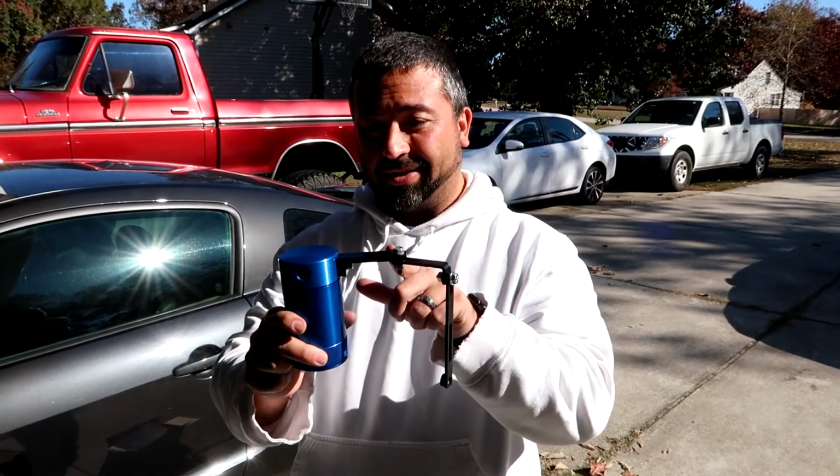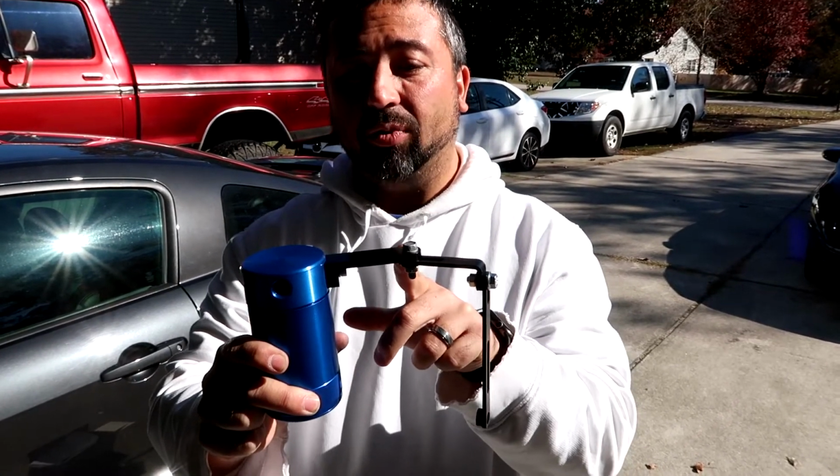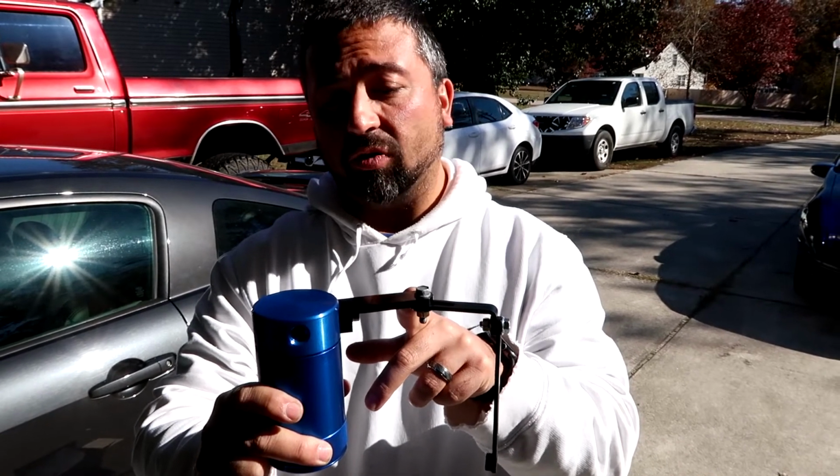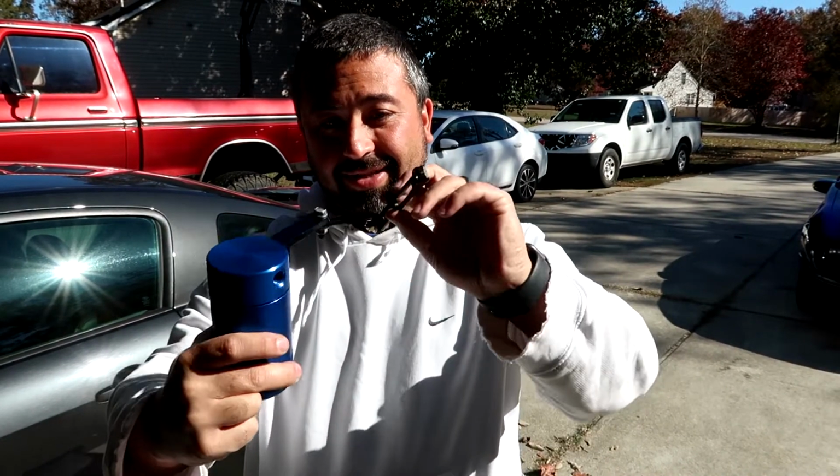So this nice piece right here was the only thing that came in the kit for mounting, and this in theory would have mounted to some bracket that was on the strut tower on maybe a prior model year of what I had. I do not have that option now. So we found on the alternate style bracket in the engine bay a way where I can mount a bolt here, and we've got this handy dandy arm, I think it came off of one of your oil cooler lines. Yep, the Nissan Z. And then we have this other L bracket here, I think from the same parts collection.